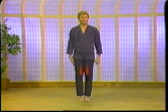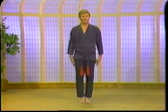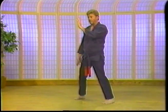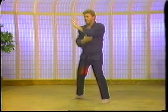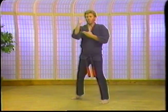Now what I'm going to do is take my left leg, step off 45 degree angle. It's going to be 10 o'clock. And as I step off, I'm going to do a left inward parry. I'm going to come underneath it from that horse stance with a right extended outward block. And as I do, I'm going to pivot into a left forward bow. Now try not to overextend.